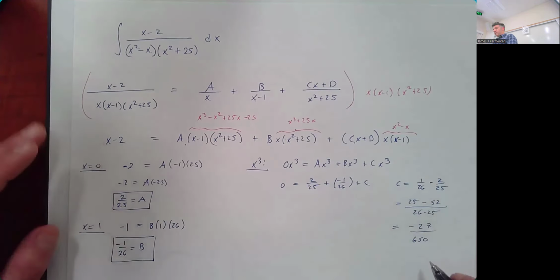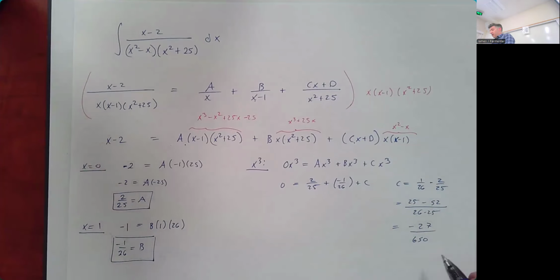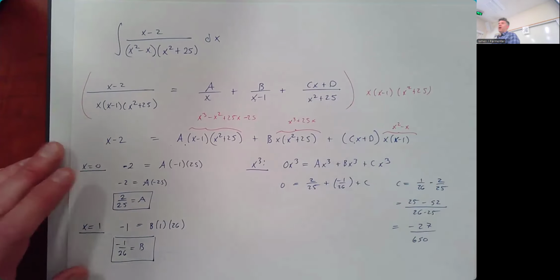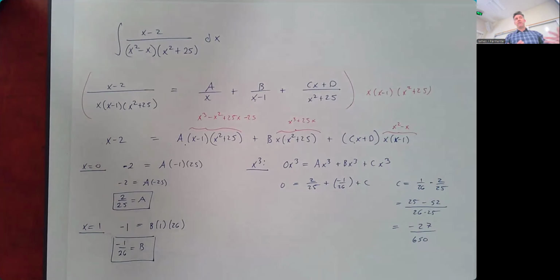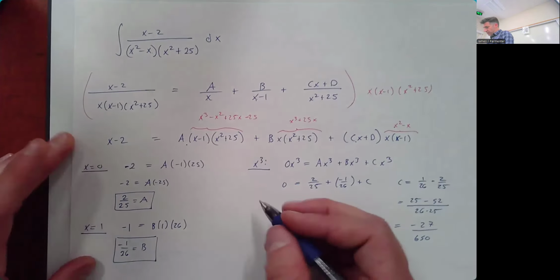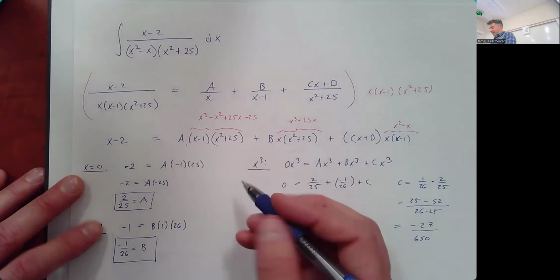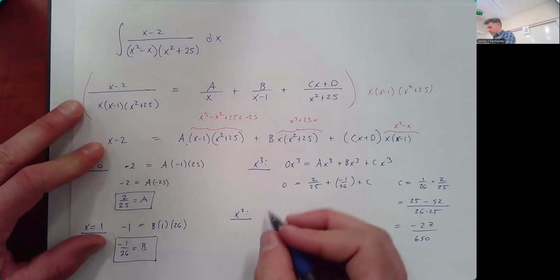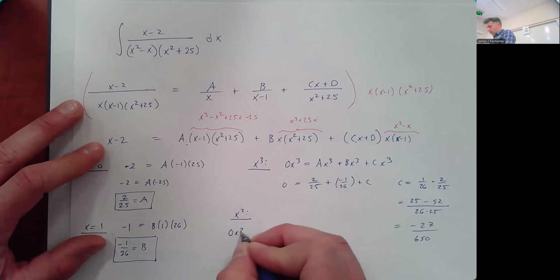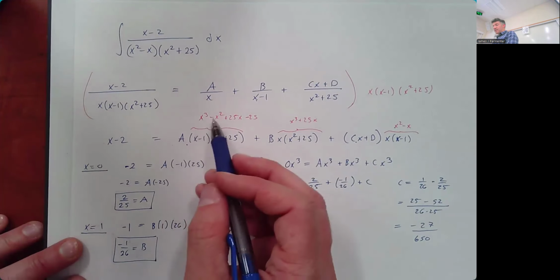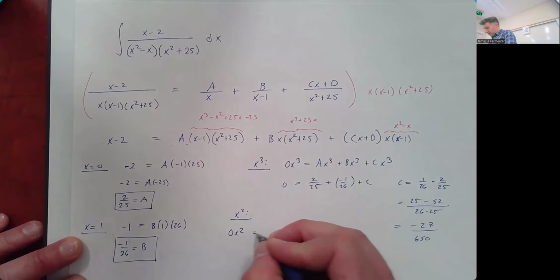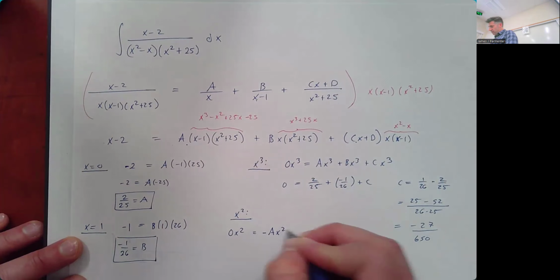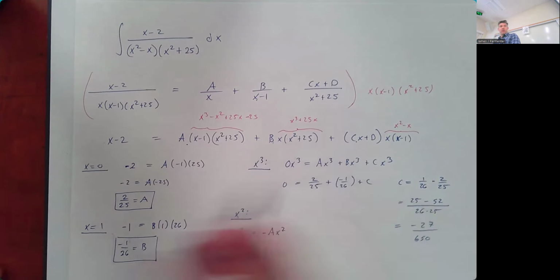And then we'll do the same sort of thing to find d. I would point out, if someone actually gave you a problem like this in your test, the numbers would have been thought out better to come out less terrible. So we're looking at the next highest power of x, which is x squared. On the left-hand side, still 0 x squared. On the right-hand side, I would have a times a negative x squared, so I'd have a negative ax squared. I wouldn't have a b times x squared.